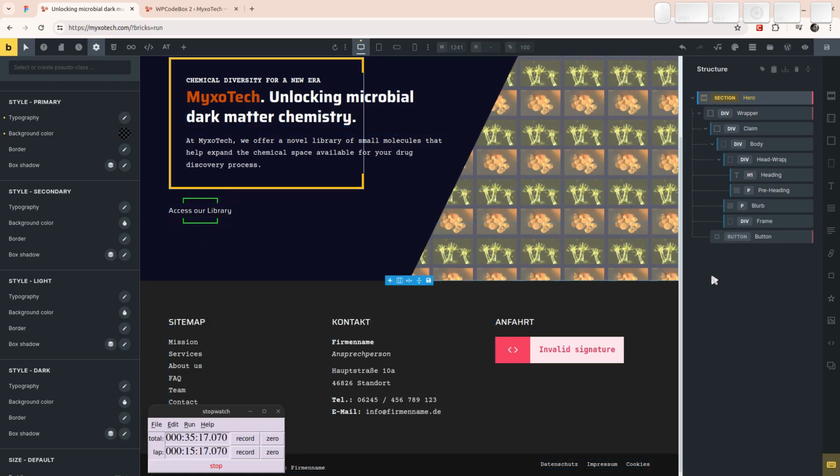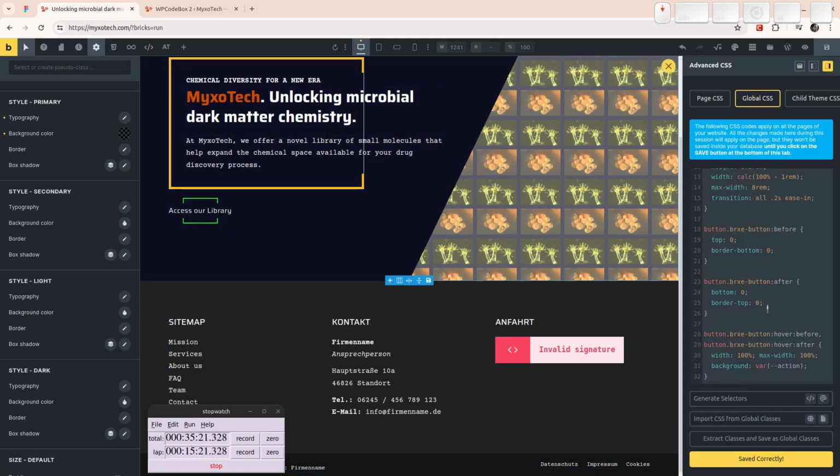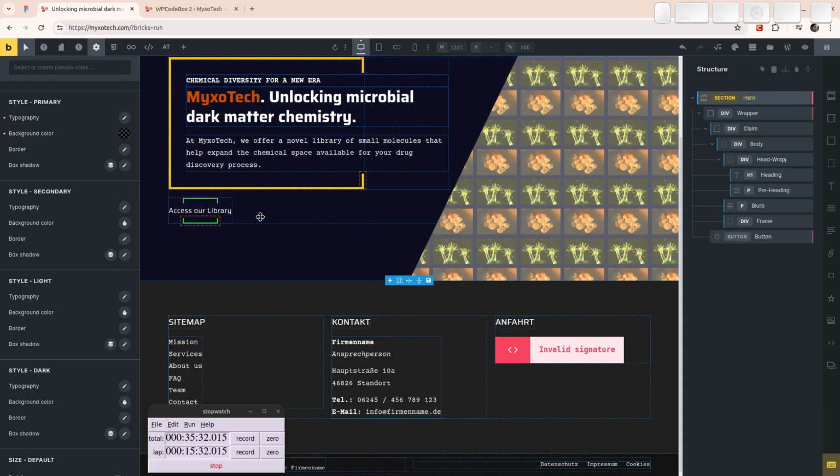I like where this is going, because what we can do here, if I grow the size of this height to 100%, look at that. Isn't that nice? It's happening a little bit fast, perhaps.